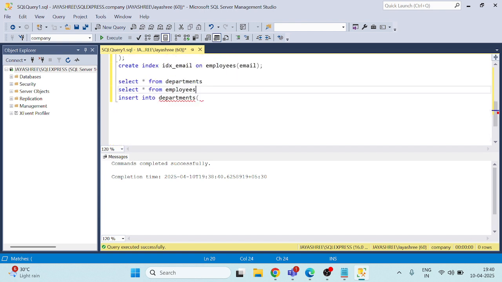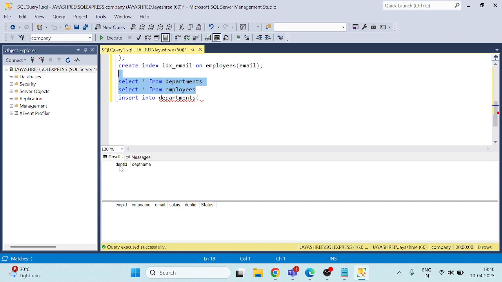Okay, we need to see both tables, right? At a time we can only see the column names of table 1 and table 2. What is the common column here? Department ID is the common thing. We are performing the foreign key on that only. Is it clear, everyone? I need to fetch the data here.